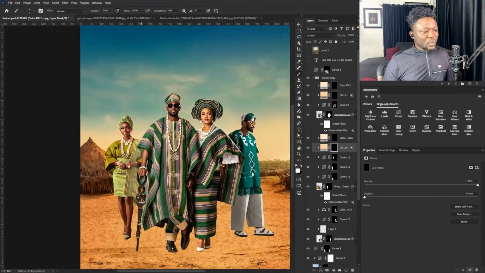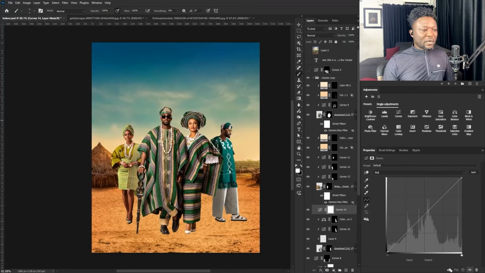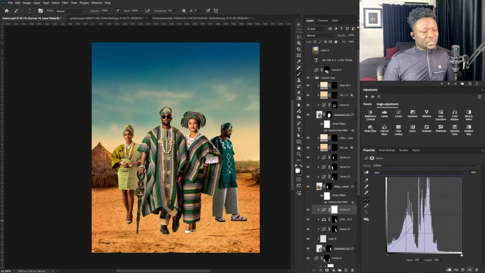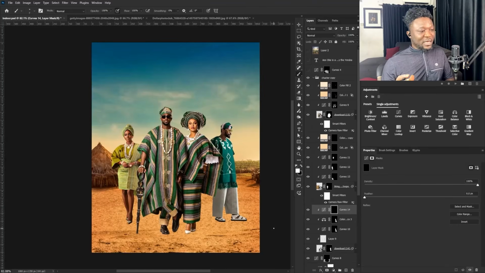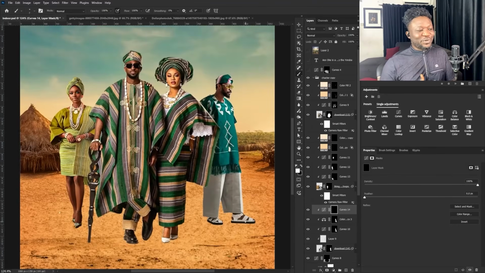Okay. All right, so it's always best to zoom out and zoom in to check if your composition is looking the way you want it. I'm sure you'll notice I'm zooming in and out here. I'm trying to check if what I'm doing is okay, because if you don't zoom out and zoom in, there's no way you will know if you're doing the right thing. That's the reason why I decided to zoom in and out here. So yeah, the footwear of the guy is too bright, so I decided to also make that a bit darker.